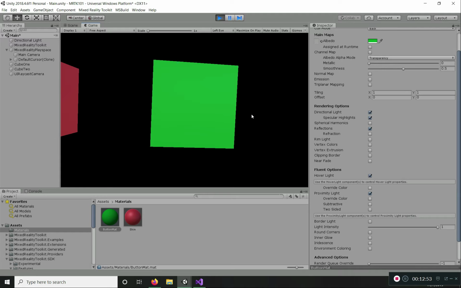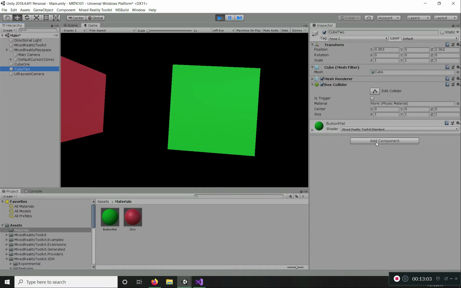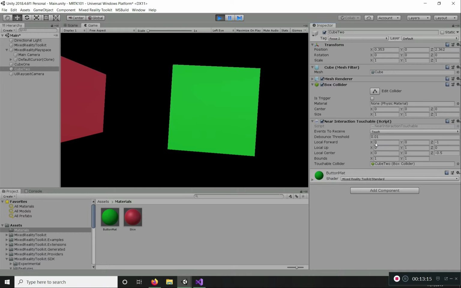Now what we are going to do is make this a pressable button in the 3D space. For that, the first thing, as we mentioned before, is to add the script called near interaction touchable. When you type it, you can see different kinds of scripts, and near interaction touchable Unity UI is for Unity UI based objects. So here we just added the near interaction touchable.